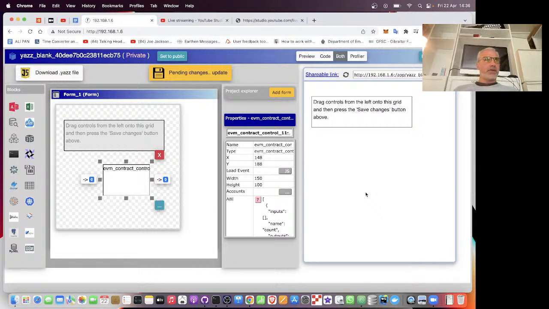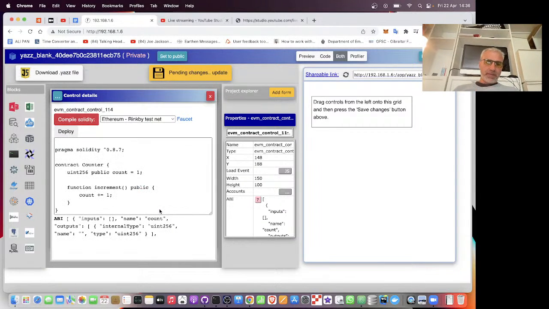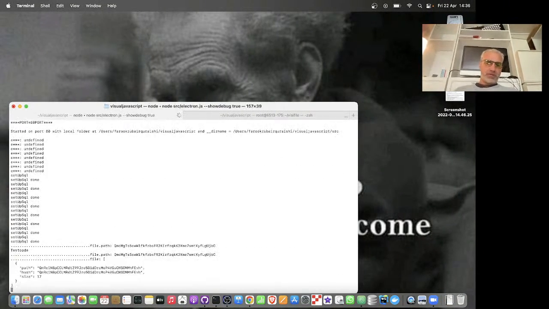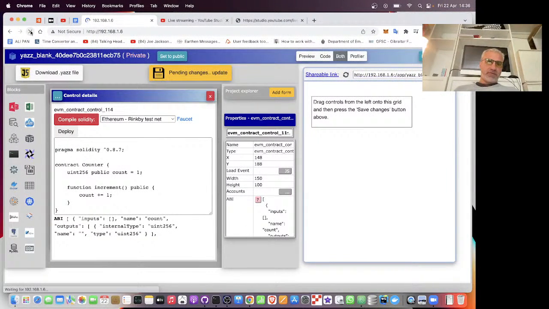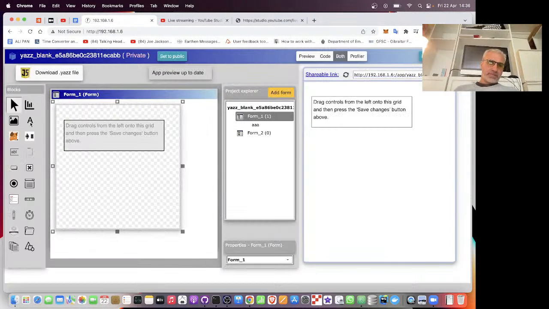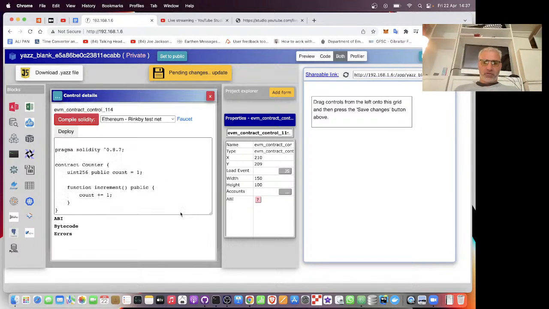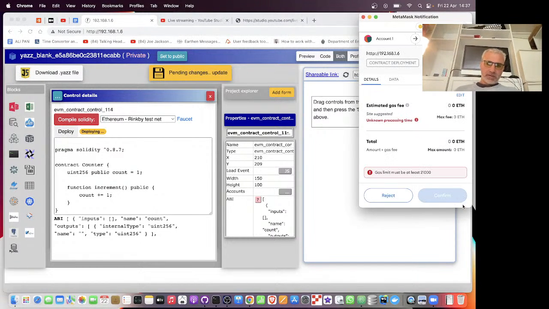Okay, so what we want to do now, oh yeah, I wanted to show you what happens when we deploy the code. Okay, so I'll show this again. When we start off, we have a smart contract, but we have this generic control. Compile Solidity, deploy.